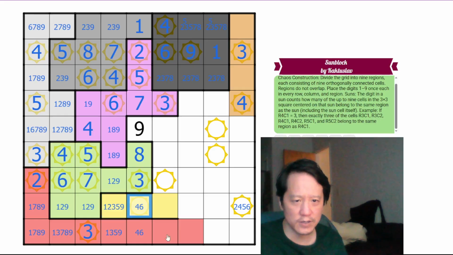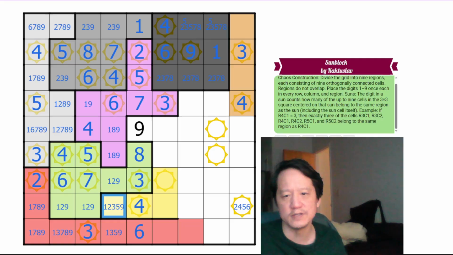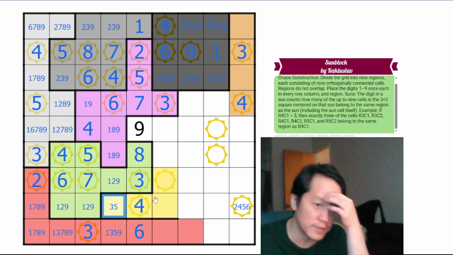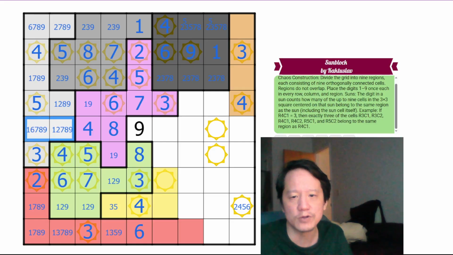So this is yellow. It has to be 4 because it can't be 6. So this is 4, which means this is yellow. This is 6. This 1, 2, 9 triplet sees all of this cell, so it cannot be 1, 2, 9 there. 8 eliminates 8 here. Where is the 8 in the pink region? It must be here. This can't be 8 or 9 because of 8 or 9 in the row. This is 4. No 4 here.